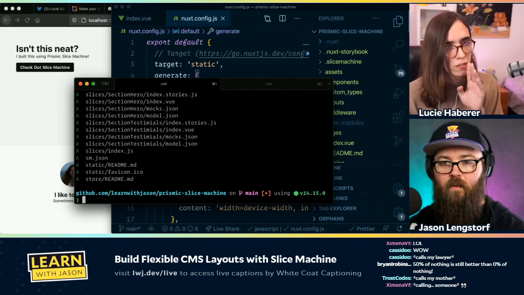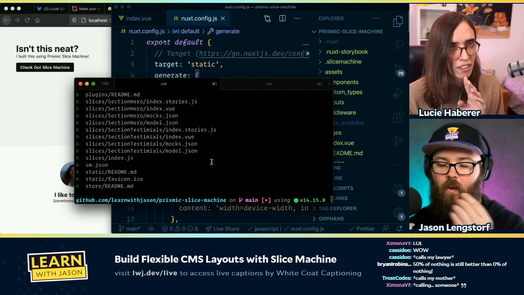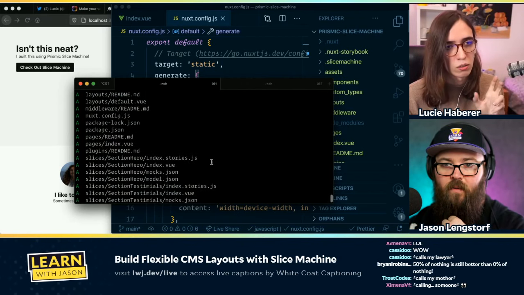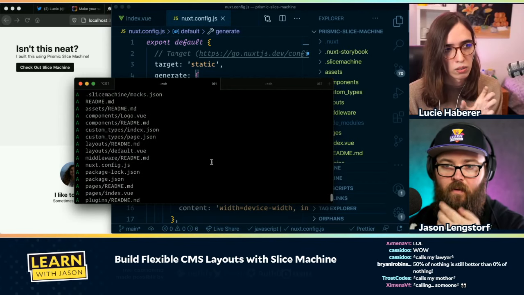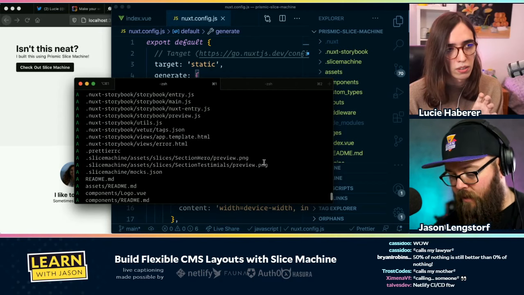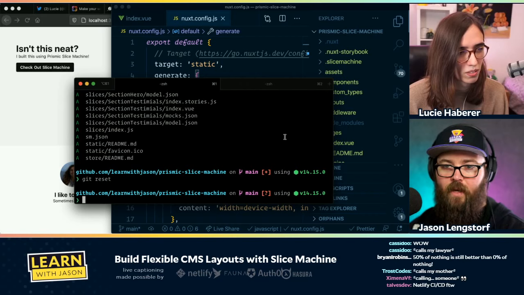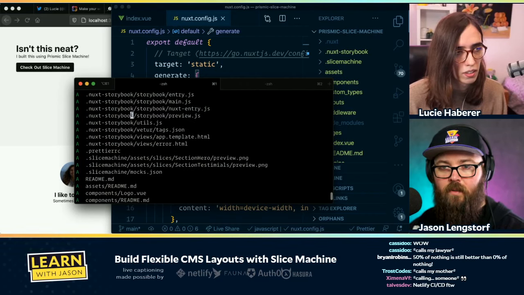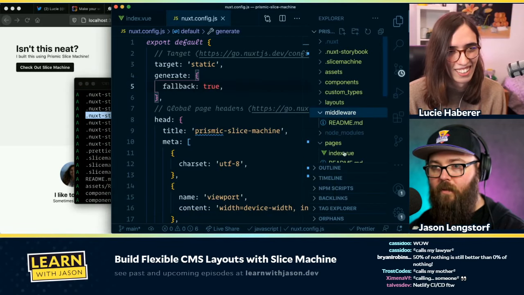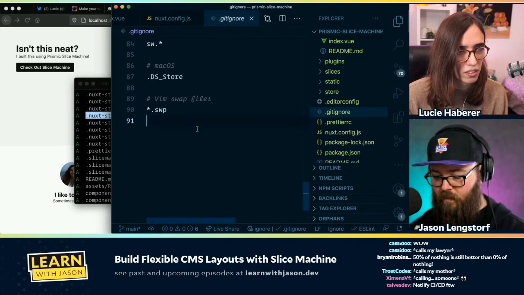Hold on. One last thing, just before you commit. Okay. Yeah, you already staged everything. Okay. Well, I can unstage it. Yeah, we just need to add a file to gitignore because we added Storybook to it and it's versioning the .nuxt-storybook folder, which is a generated thing that we don't want on our GitHub. Oh, I see. Okay. Yeah, we just want to add that to our gitignore. Okay. And that is nuxt-storybook. My spelling today is going so poorly that I'm not going to try to type that out. And there's a gitignore file going around. Yeah, you can add it.